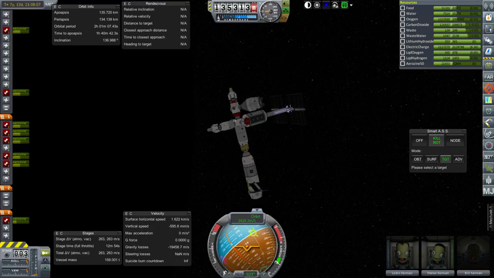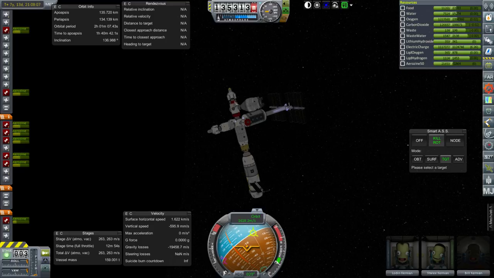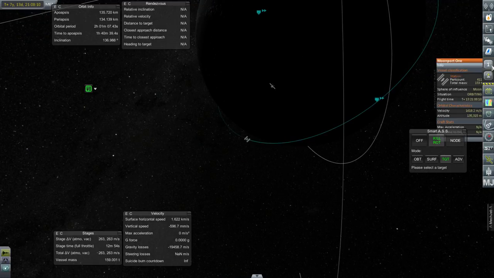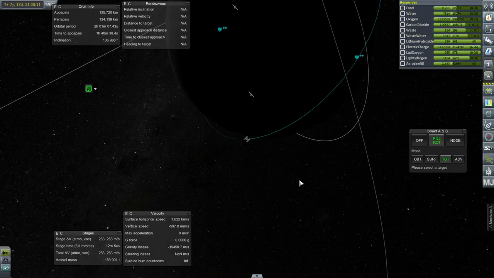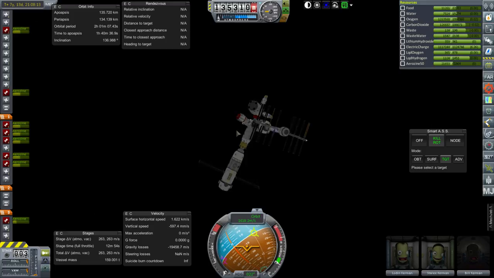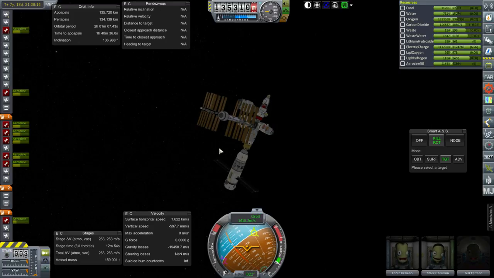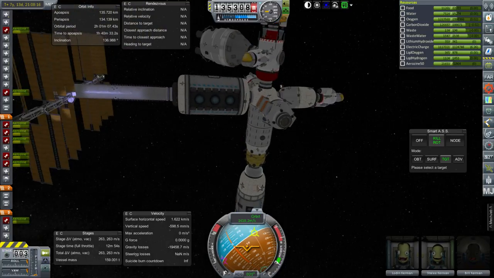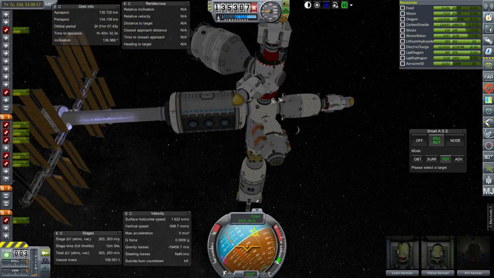Let's take a look at the part count, though. We could separate some vehicles, probably the little landers. Some of them need to go. Right now we're at 411 parts. So it's not entirely surprising that we have lag at around the moon when we're trying to dock. So 411 parts. The new module is only 31, so we've got some interesting stuff here.